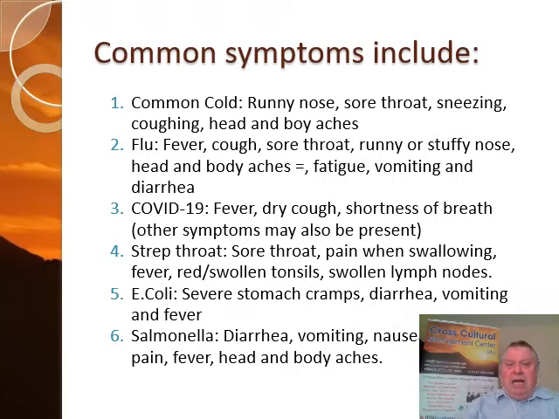E. coli, you might have severe body cramps, diarrhea, vomiting, and fever, and it can kill you because the diarrhea can dehydrate you. Salmonella is similar, also something that affects your body, your stomach: diarrhea, vomiting, nausea, stomach pain, fever, head and body aches, and salmonella also can be quite deadly.